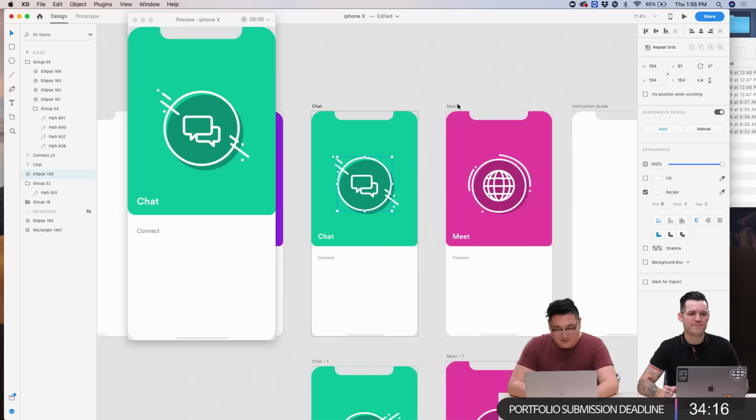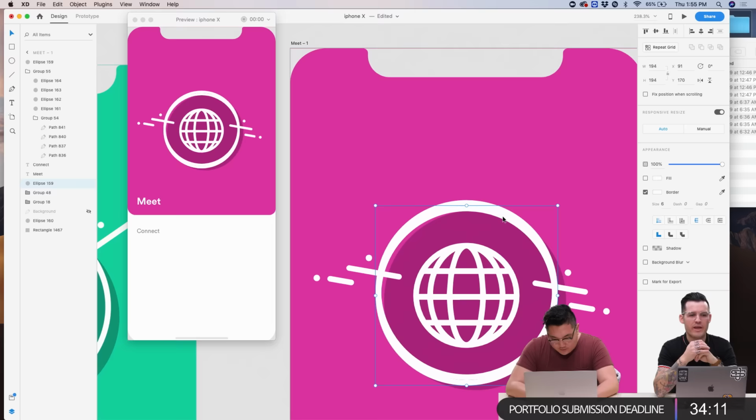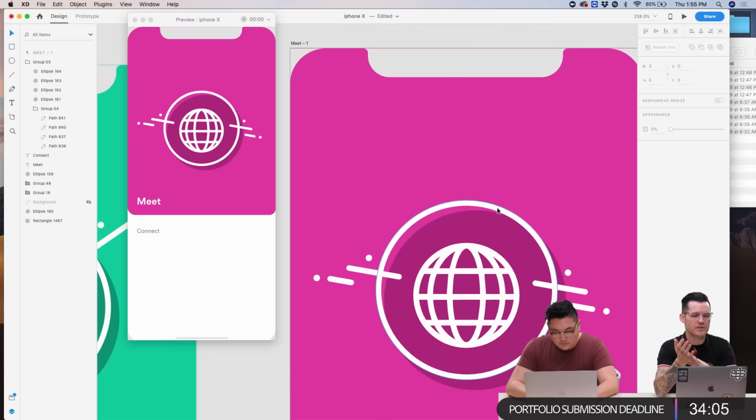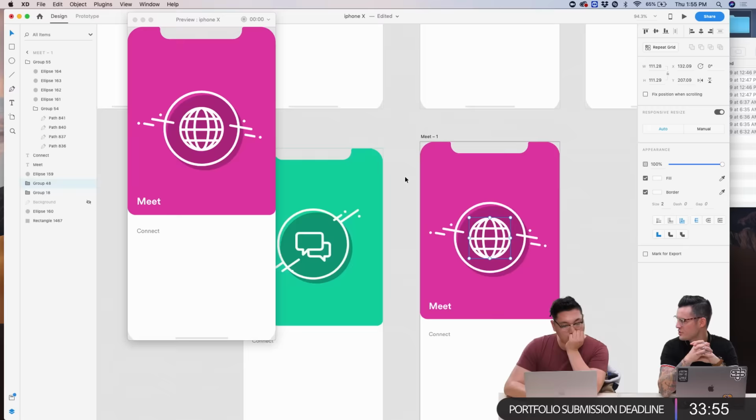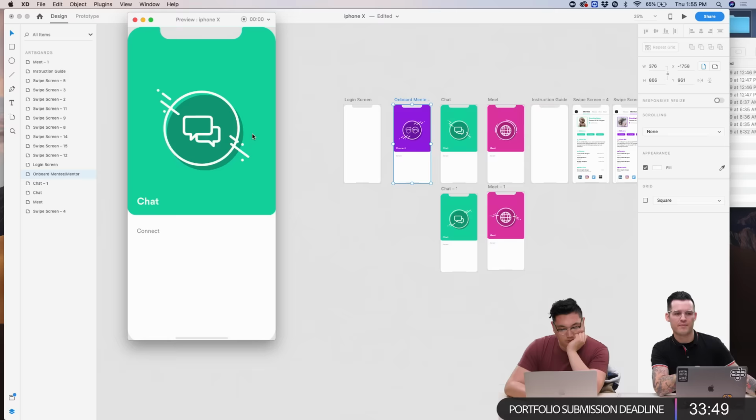Abdul's asking, what is our way of iteration in our design process? Clarify that question a little bit for me, Abdul. That's a really great question. So what is our way of iteration? Like, how many times do we iterate? Or maybe it's an open-ended question. We just think about it our own way. Talk to me about iteration in your design process. How do you iterate? Let's start with that.